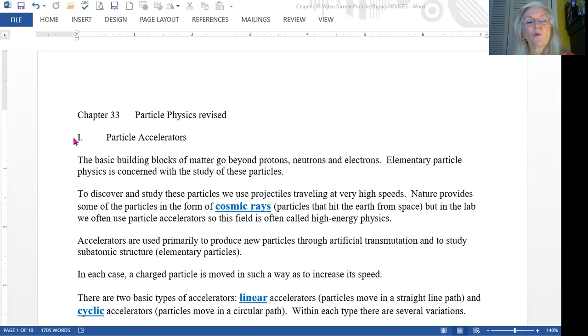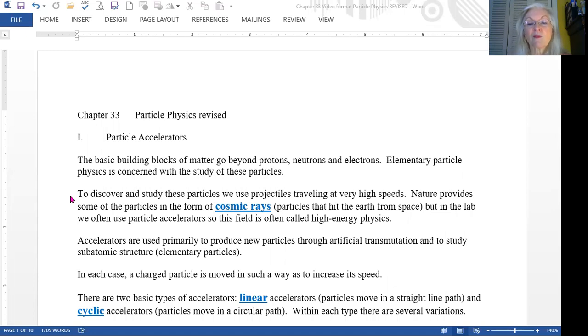So we used to think that matter was made up of only protons, neutrons, and electrons. But since then, we realized that these basic entities have substructure. I think I mentioned in a previous chapter that a neutron really has a positive and a negative charge inside it, but the net result is that it's a neutral particle. So anyhow, in order to study the substructure of matter, we've had to resort to particle accelerators, and we will discuss them in just a minute.